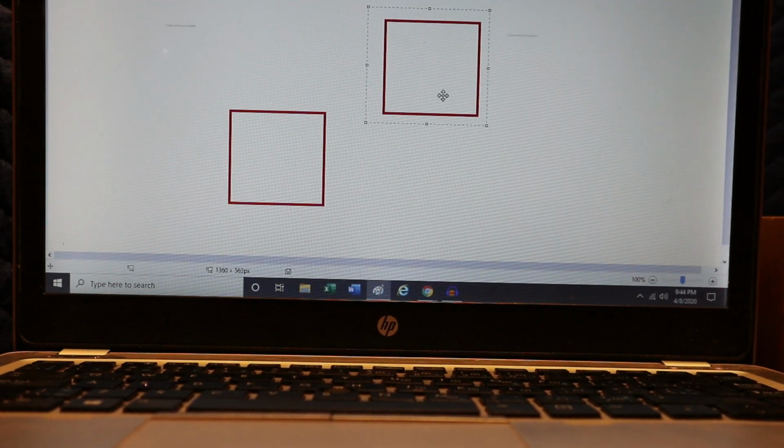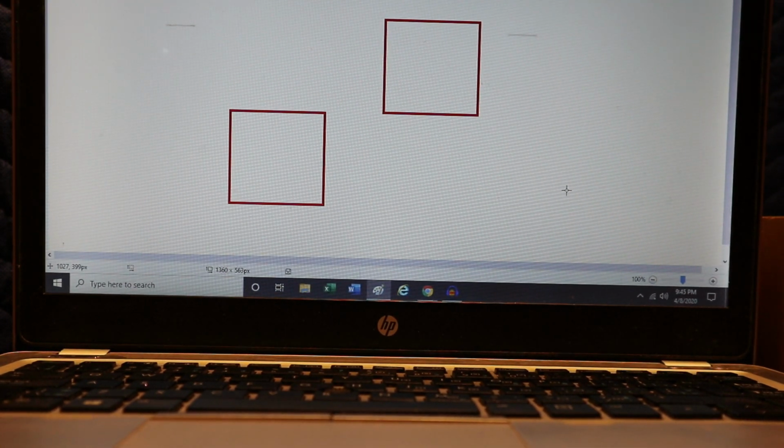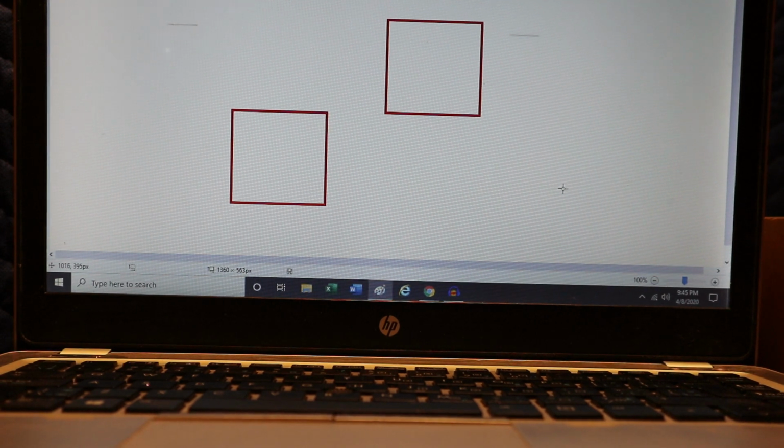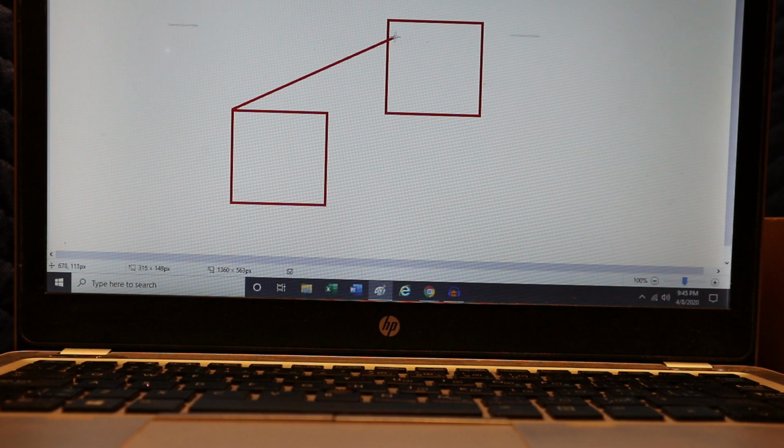For this assignment, if you want to draw it on a paper, you can. If you want to use a drawing program such as Windows Paint, you can do that as well. It's actually easier, I think, once you get used to drawing with a computer. So I've drawn my two faces here that are the base and the top of the shape. Now I want to connect the vertices. For example, the top left to the top left here.